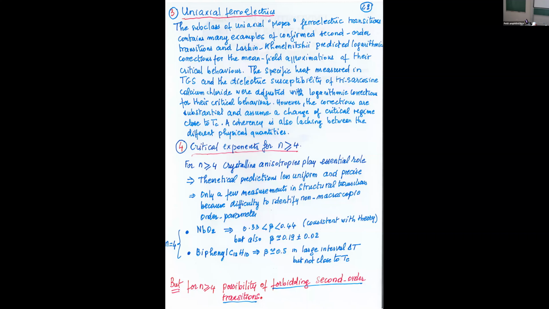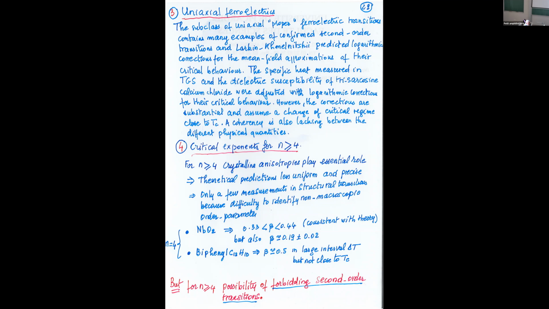But it was my feeling, I can only give a feeling, that first, it appears that the logarithmic corrections are very large compared to the value. So it's not really a correction, it's a change. And secondly, they assume many things. They assume a change in the critical regime. They assume this, they assume that. I mean, it's not a straightforward interpretation. So I cannot say much more about it, but it's a pity because these systems are really beautiful from the point of view of second-order transition, and also the fact that we know it is Coulomb interaction there because it's purely ferroelectrics.